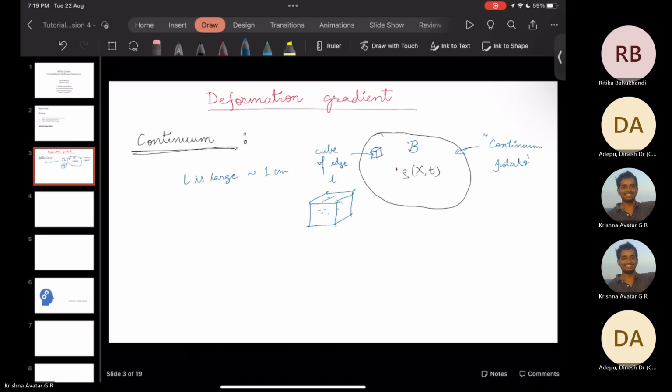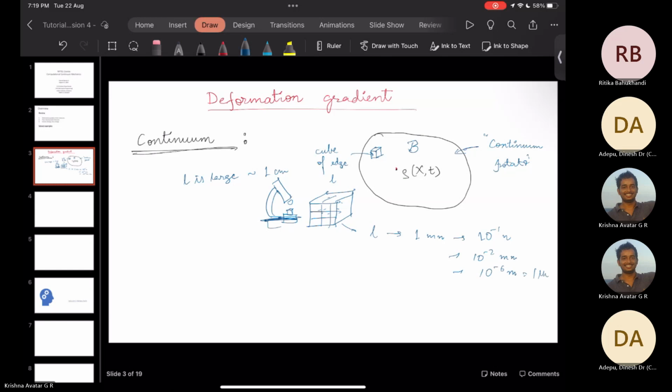I don't know how to draw a microscope, but to the best I can, something like this. Let's put this potato's cubic element here and observe under a microscope. As you resolve further and further, it's equivalent to cutting it finer and finer. Say L is becoming closer and closer to 1 mm first, then 10 power minus 1 mm, gradually 10 power minus 2 mm, then it will become 10 power minus 6 meter, which we call one micrometer.